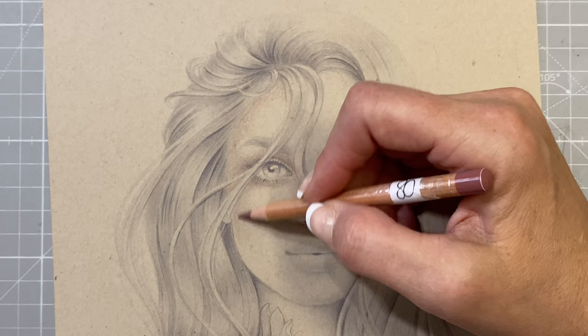I think that's why I like this pink so much, is that if you use it really, really lightly, it doesn't look like she's got blush on her skin. It just adds this really beautiful tone to her skin that I really like. Much better. I might have to come in with some more colors and color around these tattoos after I get the tattoos done, because I feel like I'm missing bits here.